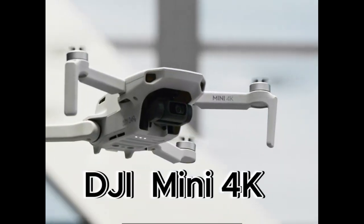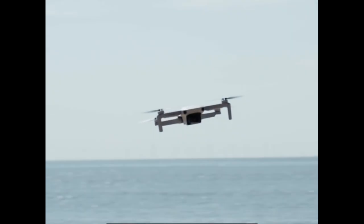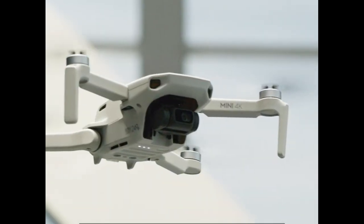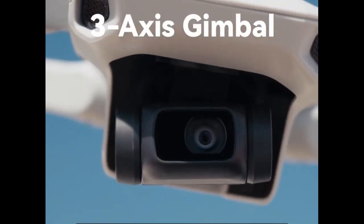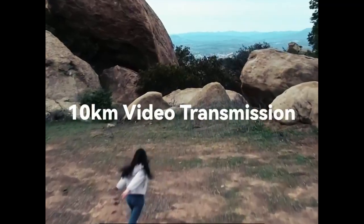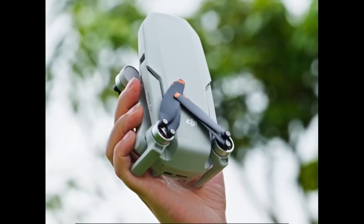The first on the list is the DJI Mini 4K Drone. It is a lightweight yet powerful drone designed for beginners and hobbyists who want professional quality footage without the hassle of registration. At under 249 grams, it avoids FAA requirements for recreational use, making it easy to take anywhere. Equipped with a 4K UHD camera and a 3-axis gimbal, it captures cinematic shots with stability even in low light. With a maximum transmission range of 10 kilometers and battery life of up to 31 minutes, users can explore wide landscapes. Brushless motors and resistance to winds up to 38 km/h add reliability at higher altitudes.